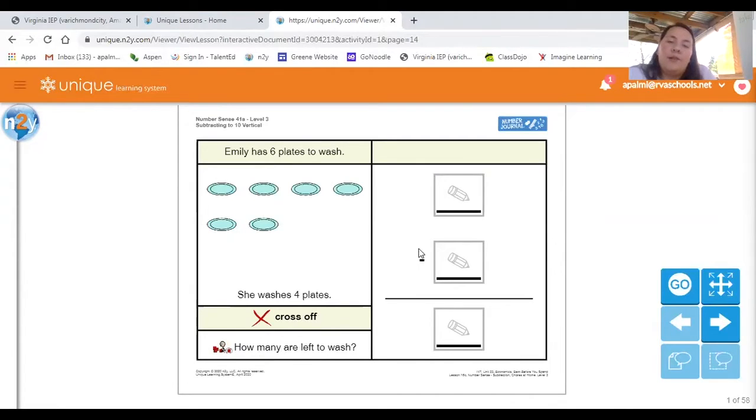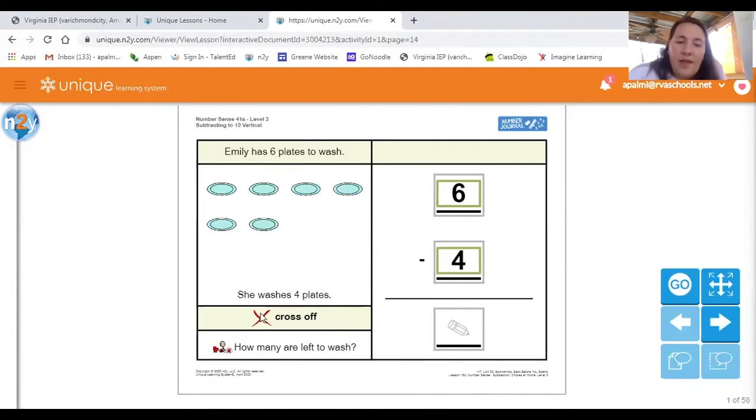I remember that when I see this minus sign, that means to take away. So first I want to put my numbers into my math sentence. How many blocks did we count out? How many did she start with? Let's count one more time. 1, 2, 3, 4, 5, and 6. 6. So I need to, with your finger, find the number 6 and help me type it in. Beautiful. And then it says she washes 4 away. Well, I need to find the number 4 because that's how many she's washing away. So with your finger, find the number 4 and type it in. Beautiful.